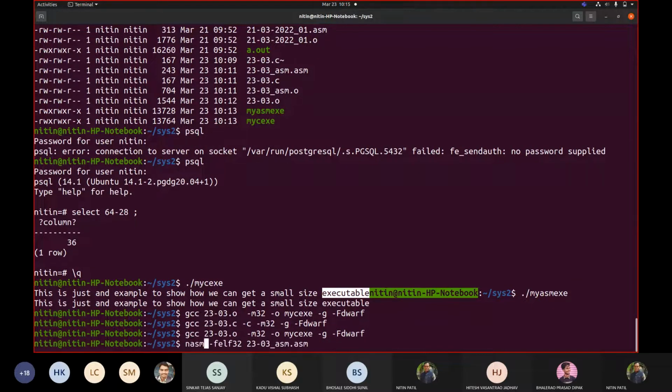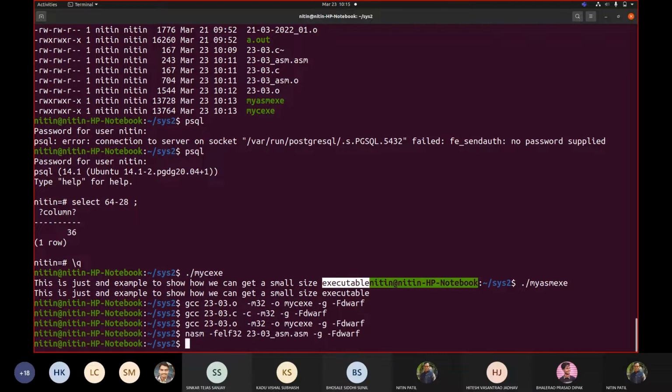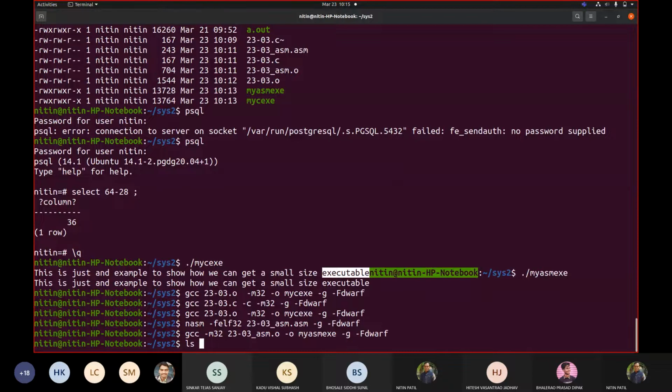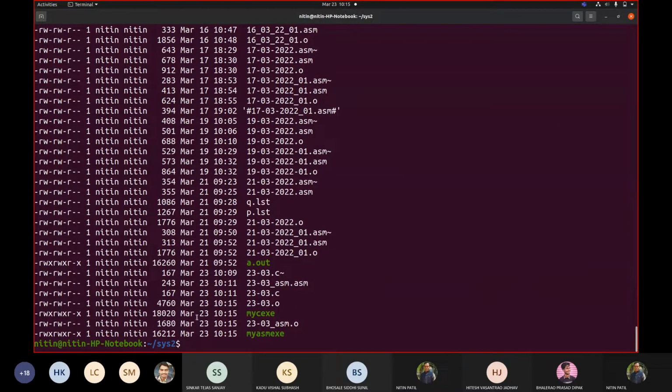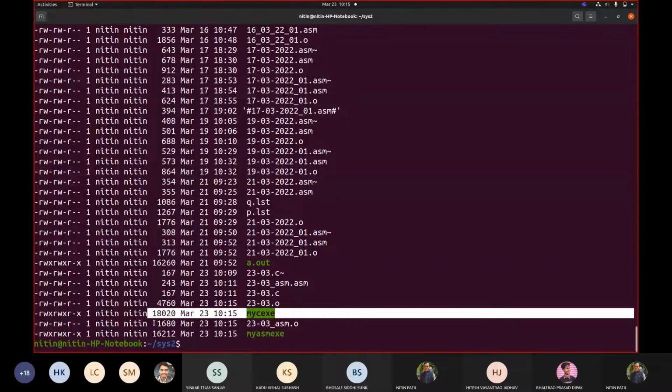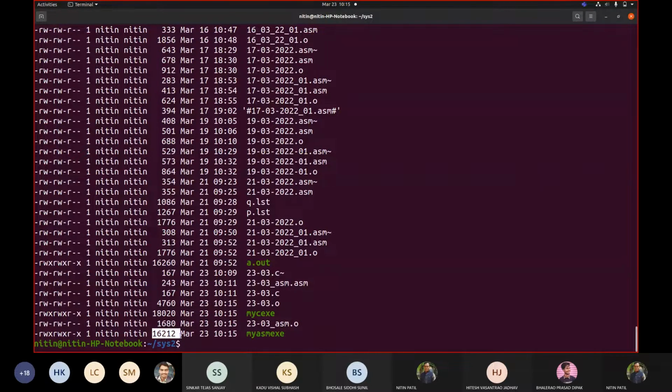Control R nasm -g -F dwarf, control R gcc -g. If I write ls -ltr, the sizes would now be bigger. The C executable is nearly 180 and this is 162. Nearly 2000 bytes difference can be seen with respect to file size.